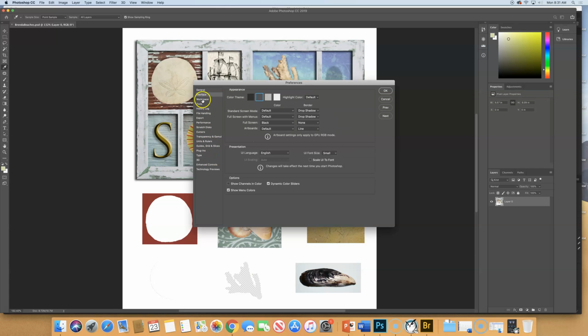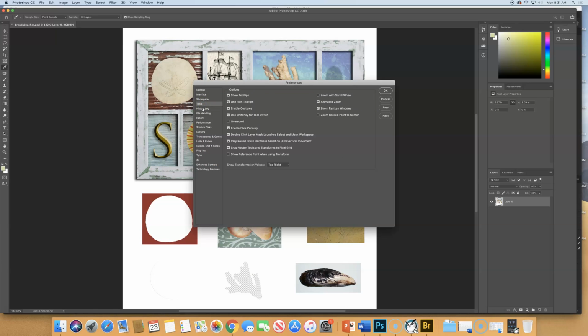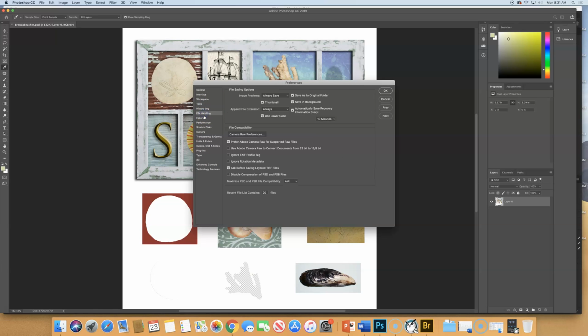Well, let me just keep looking here. Workspace, Tools. Ended. Oh, is this it? File saving options. This is actually longer. I think on Illustrator you can save every 2 minutes or 1 minute. I would take that to 5 minutes. So you're getting an auto save in the background.